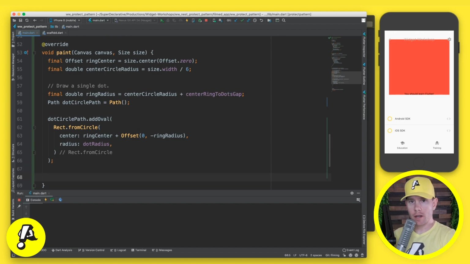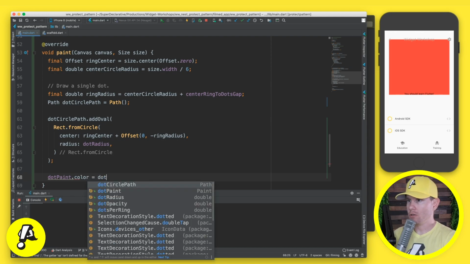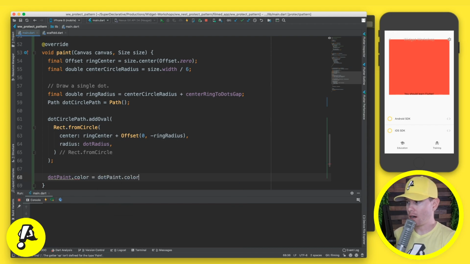Now, I mentioned earlier that we're going to actually set the opacity in this paint method, and we're going to do that right here. So dot paint dot color is equal to its existing color, but with the opacity that we define here.